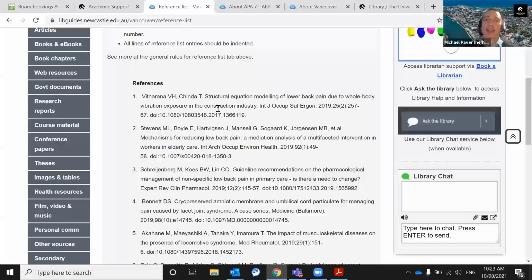And the in-text in both these is just really minimal details. It is the reference list entry at the end, which will include the full details of the source and provide all the information that someone would need to go and find that source again.